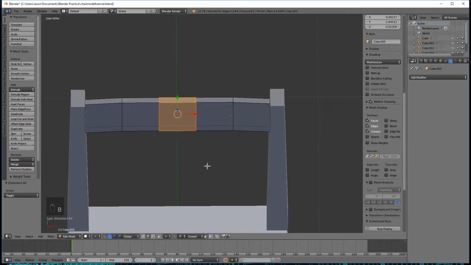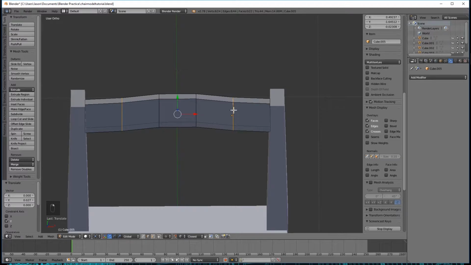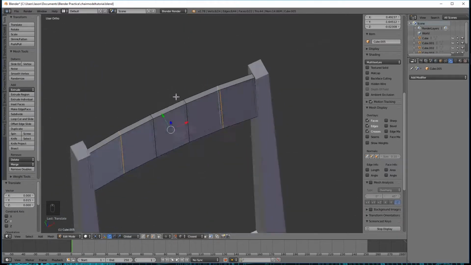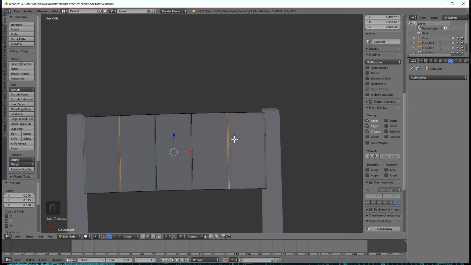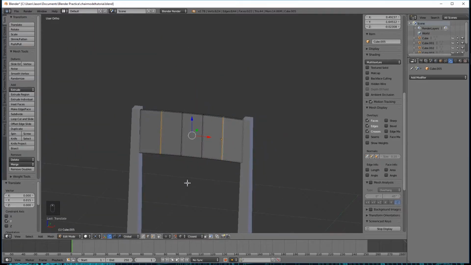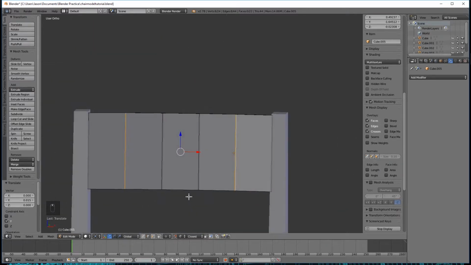Select these guys, and then, oh, too much. I want to go back a little further, and then we'll probably just Alt-Shift select those two, and there we go. It's not perfect, but it'll do. Like so. Okay.